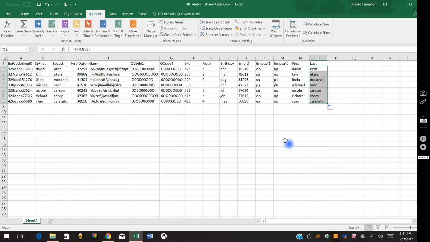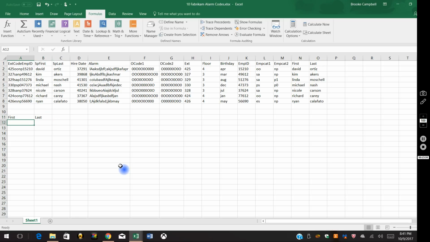Alright, so now we are going to use the proper function. So let's click in cell A11. In A11, we're going to type in the word first again. And in B11, we're going to type in last.